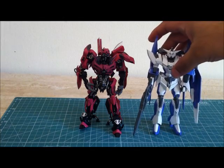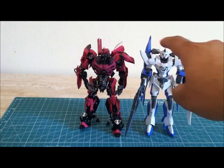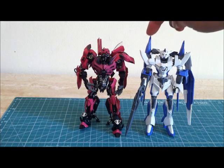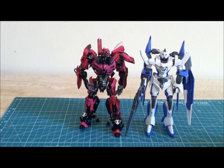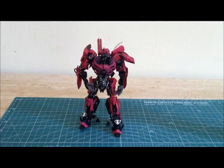Here is Dark of the Moon DMK02 Bumblebee next to the Reborn's Gundam, or the 1.5 Gundam. Now, height-wise, they are very, very much the same. There's only literally a little bit of a difference. This guy is just a little bit higher, maybe about a centimeter. Otherwise, if you look at the doors for Bumblebee and the backpack for the 1.5 Gundam, this guy wins out again by maybe just about a centimeter. So these guys are very, very close. So I would probably assume that in terms of Gundam sizes, he's a 1 to 44 scale rather than anything else. But that's about it.